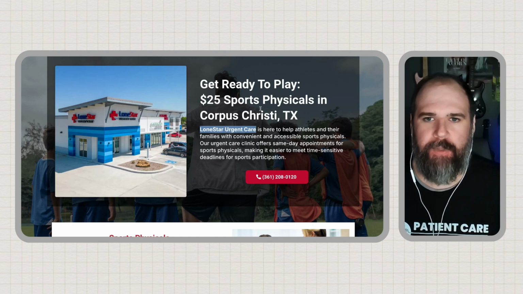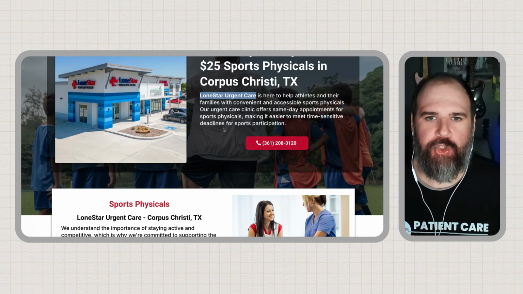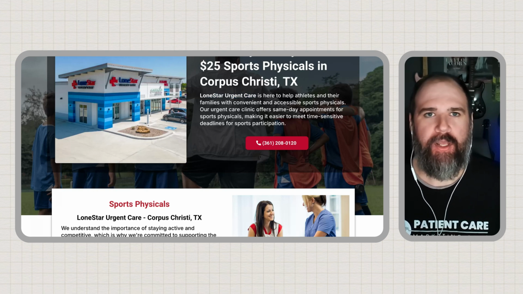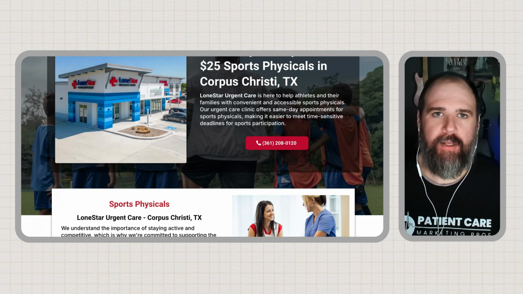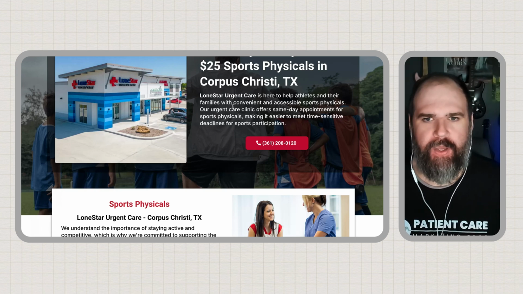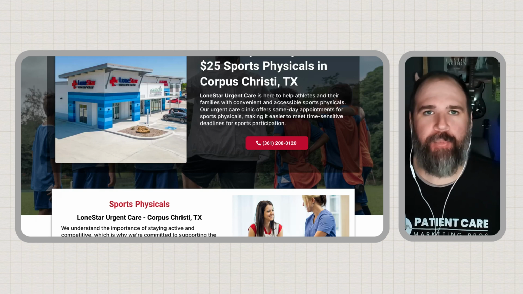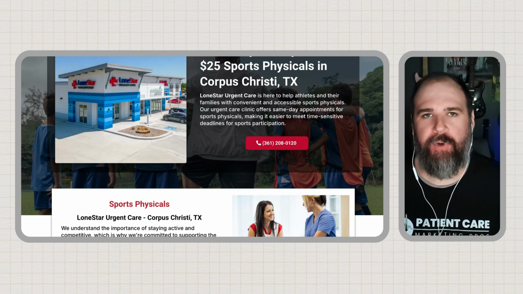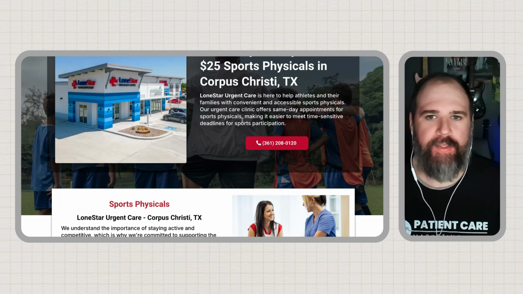So they're going to see this image, they're going to see this headline, a short description. Make sure that this description at the top of your page, if this is the only thing they read, is enough for them to make a decision on if they want to call or take some other call to action based on just this description alone. So keep it short, keep it simple, but make sure it's descriptive enough that people know this is enough information to make a decision.